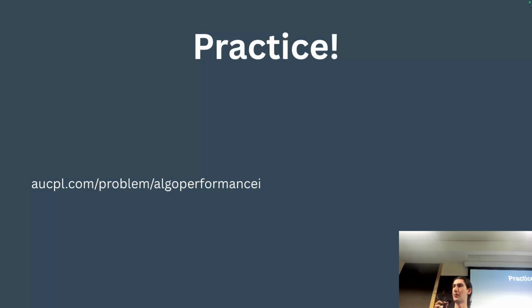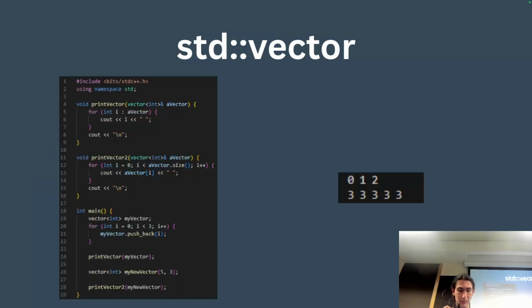Once you've got an account, if you go to problems, you'll find 2 problems that I've put on as examples, algorithm performance 1 and algorithm performance 2. If you can have a go at that. You can also use this URL to get to that problem if you'd like. The community will be around to help out with you actually submitting on the competition website. So I'd strongly recommend trying to do this so you're ready to go for Saturday. If you've done the vector question, then you can have a go at those two problems. Otherwise, you can keep working on the vector one for now, but do make sure you've got an account registered on AUCPL.com.